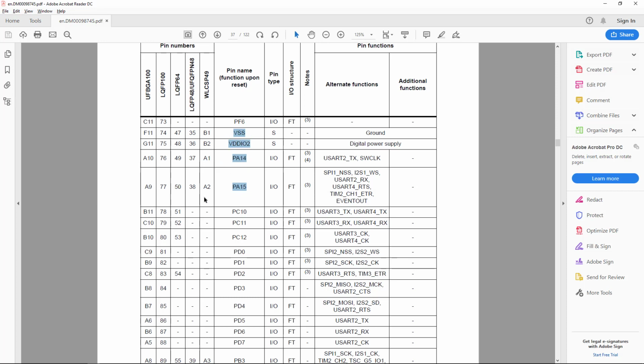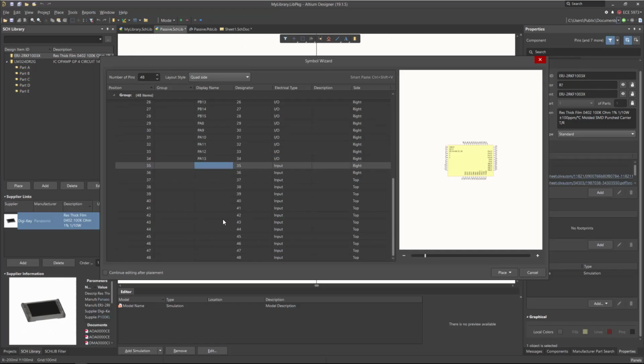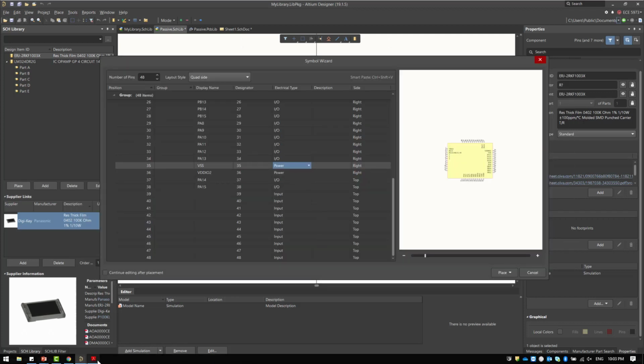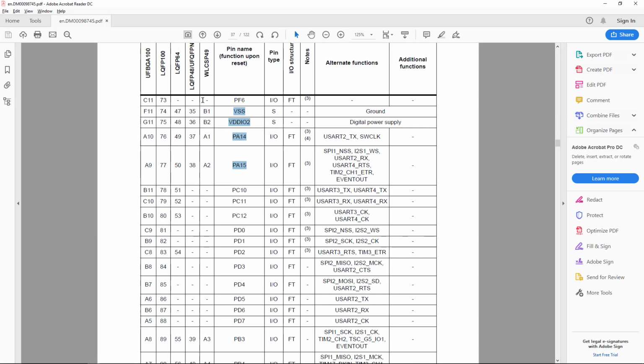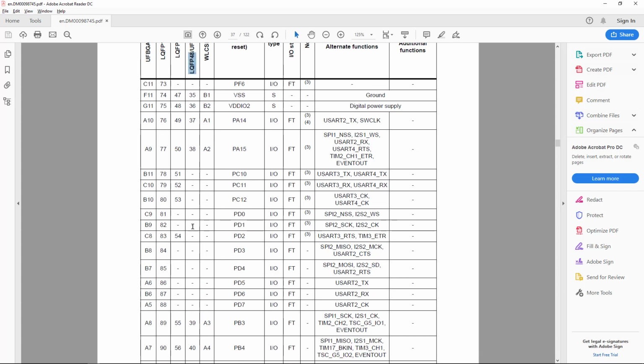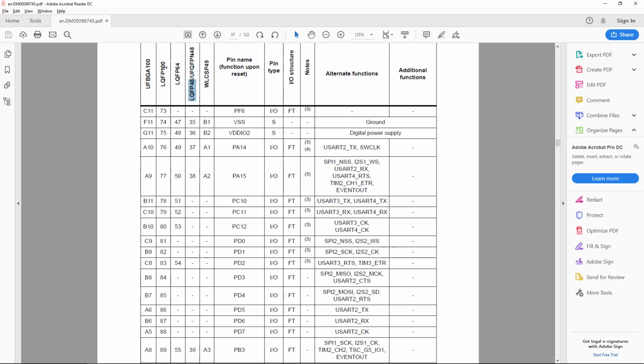So 35 to 38, and this VSS is power, and this VDDIO is power, and this is IO. This is IO. So here, if it's empty, that means it doesn't have IOs. You see IOs in here because this has more pins.